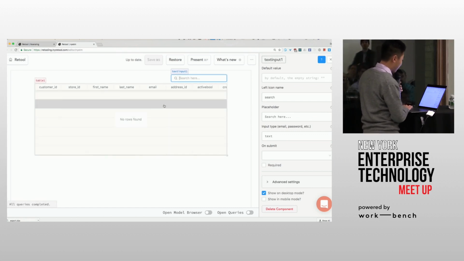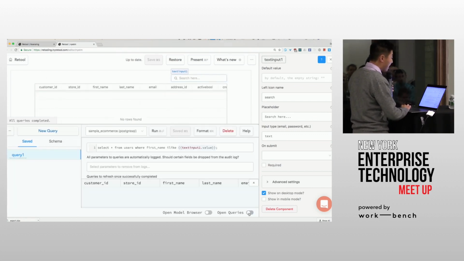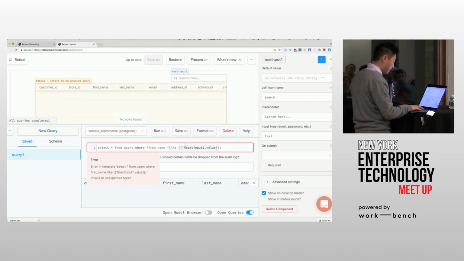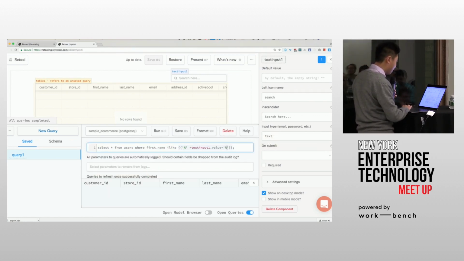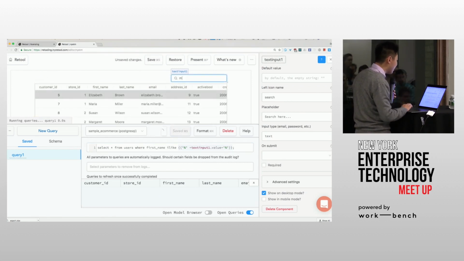But now let's say you actually want to build more than that, right? You want to be able to see all the users and drill down into them and see what their purchases were recently. So I'll make this a bit better first by adding some fuzzy search over here. So we add a percent sign with one hand, another percent sign, and there we go. If we press save now, that should be doing fuzzy search. So if I type in, let's say, MA, I can find both Mary, Maria, Margaret, et cetera.